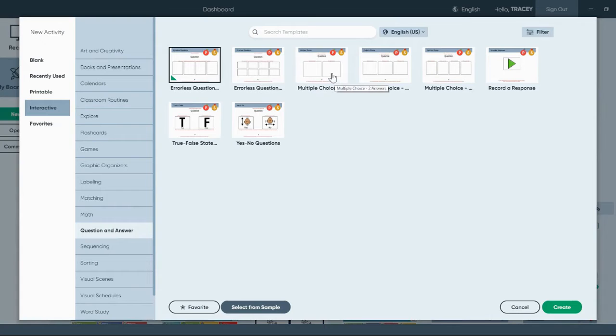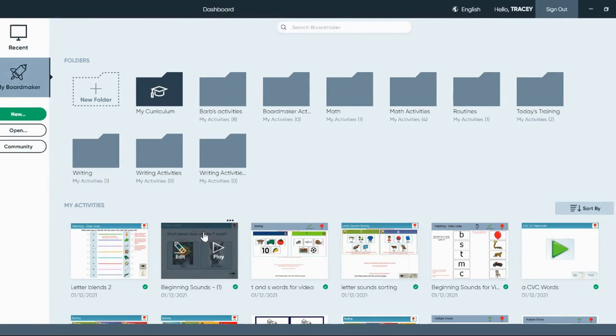The one that we're going to have a look at today is multiple choice. And you're going to notice that with the P here, that means that it's going to track the progress of the student as well. So this is a template that exists that you can create an activity from. I'm going to go back out of there and show you one that I did create from that space.